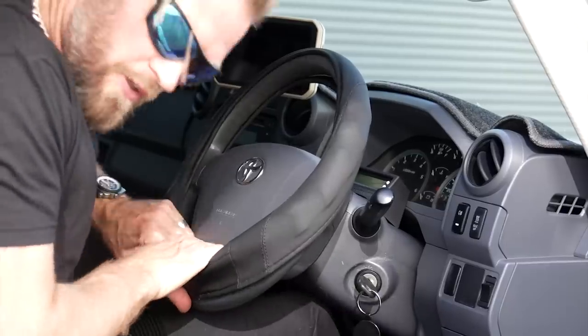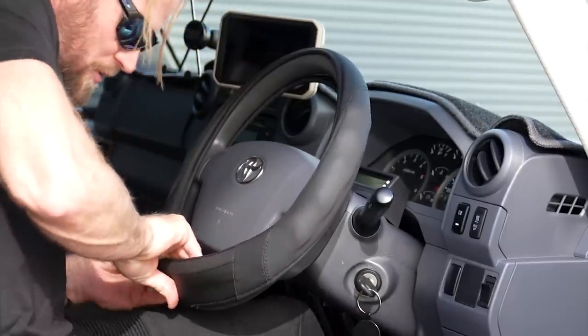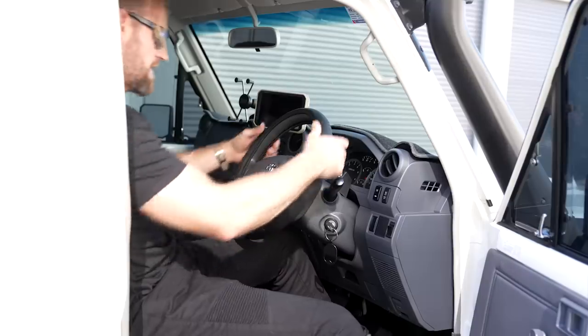Oh, what a workout. Last time I did this, I tore a steering wheel cover. Is it even? Not really.